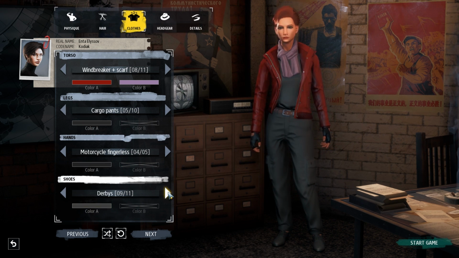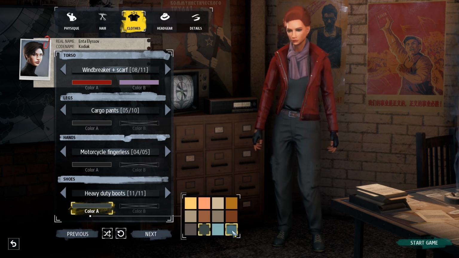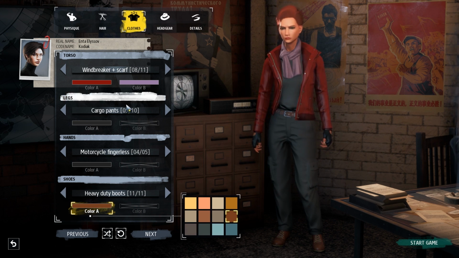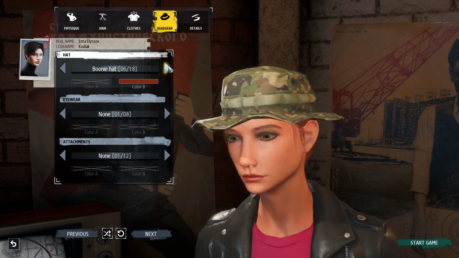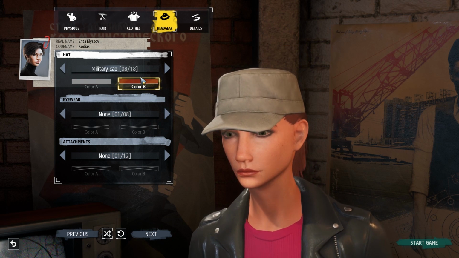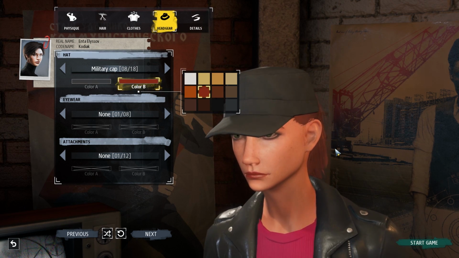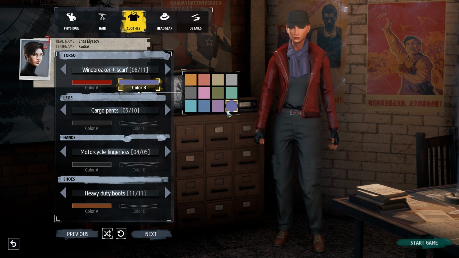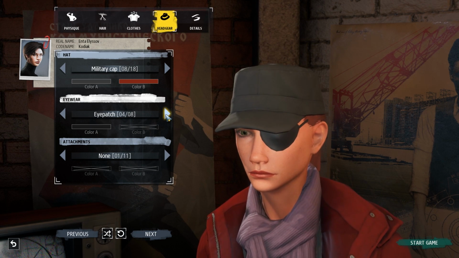Loafers. Derbies. Heavy duty boots, yeah, that goes really nicely with the cargo pants. Yeah, in a brown. Headgear. And that has altered my top, that's great. Actually, I like the military cap. Oh, and I can change my hair color here. Thanks for that. And then eyewear. Could get some. Oh, you get eye patches.